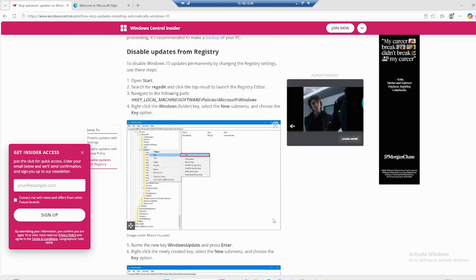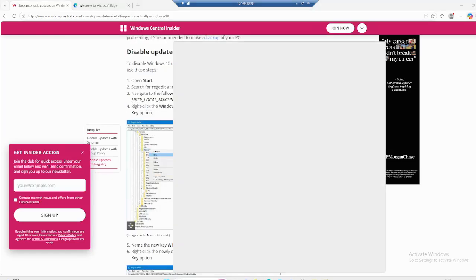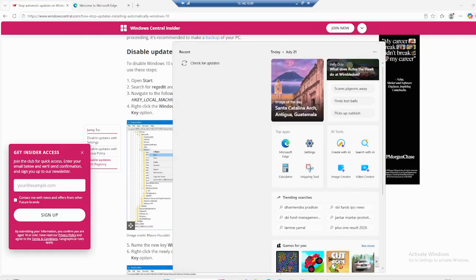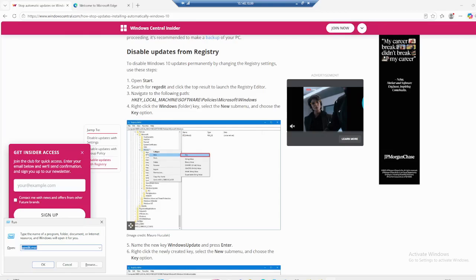So you are again disabling the updates from the registry. Okay, so run regedit. Okay.